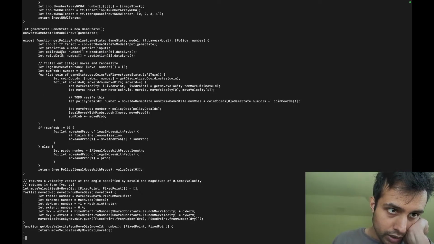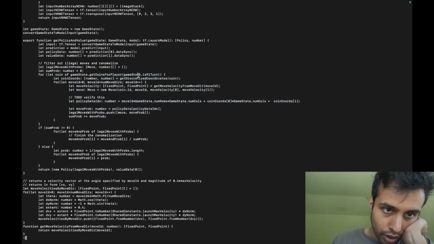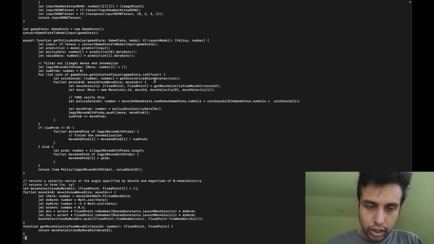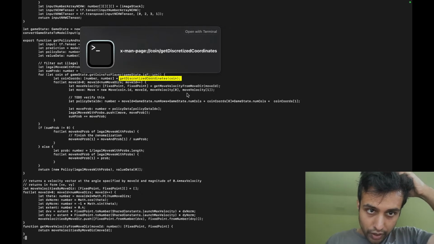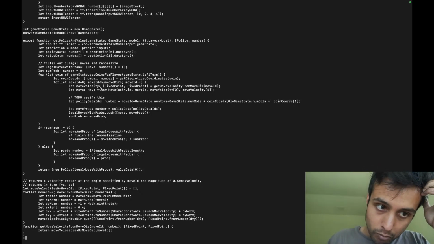This data itself is meaningless without the game state, because we need to iterate over all the coins in the game state for the current player. Then we extract the coordinates of each coin, and those coordinates across all the different move directions, move IDs from 0 to 7, along with the offsets. This function is the heart of the discretization, the approximate representation of the game state. I've talked about this so much because it's crucial.